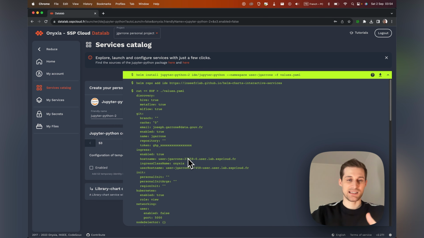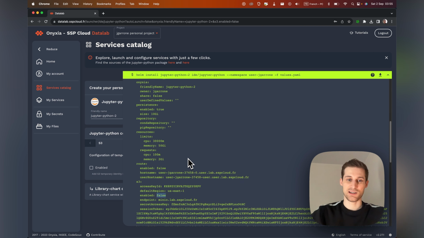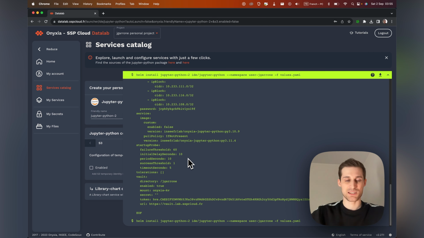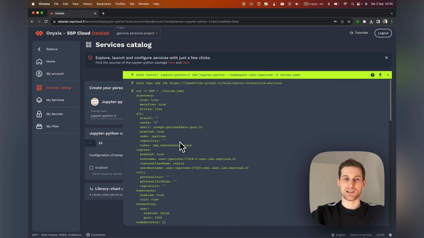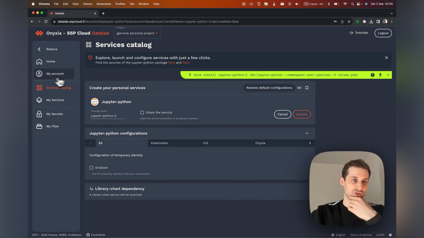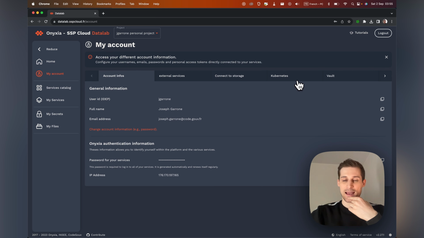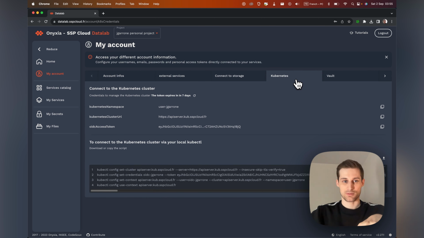And I can now, if I want, manually run those commands on any terminal that has remote access to my Kubernetes cluster, and it will actually be the same thing as if we would click on launch here. And this is not pseudocode. You can actually run that. So there are two ways to run this. First would be to launch a service and to open a terminal within and to run those. The second option, which we're going to try now, is to use our local terminal. I mean, my own terminal.